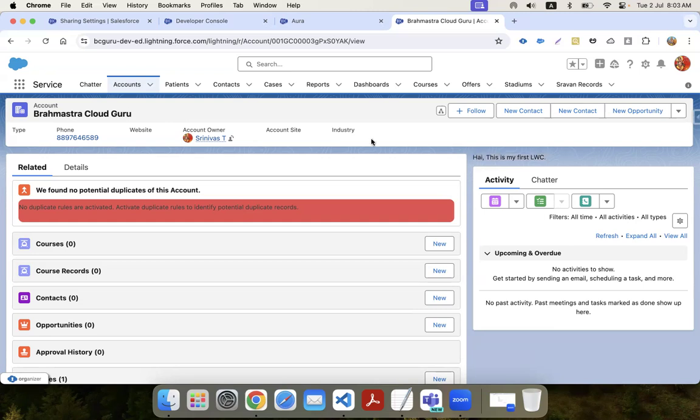Yes, Srinivas. Okay. So that's about it. Tomorrow onwards we'll see Apex. This is just a demo I have shown of how you can create an LWC and place it. In the process, we'll first learn the server side controller code, Apex.